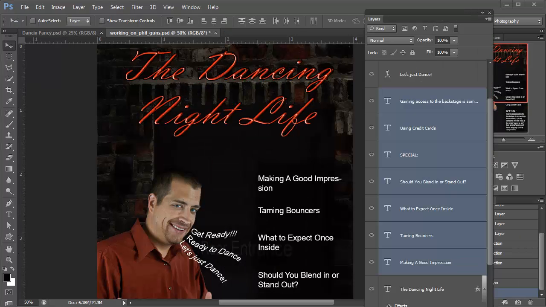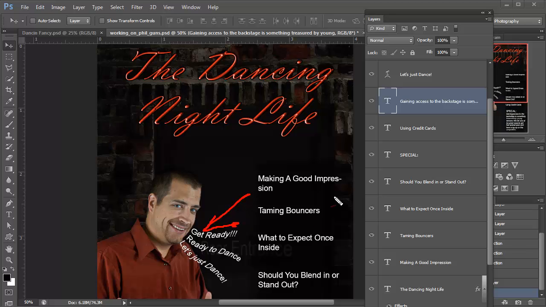Let's just say that we're happy with all of our text now. We're finalizing our magazine. So let's go in and select all the text layers that are on the right side. We don't want these over here. These are kind of separate, but these we want all selected.